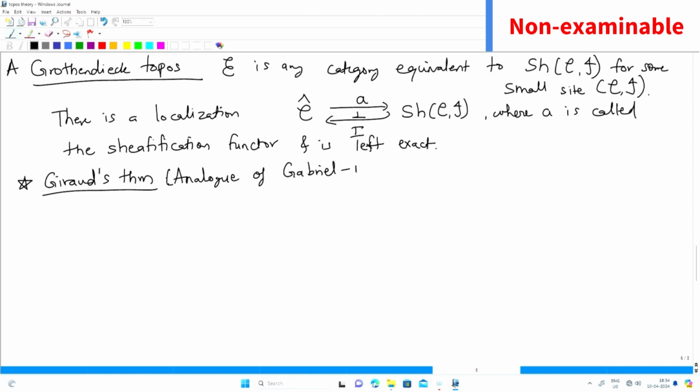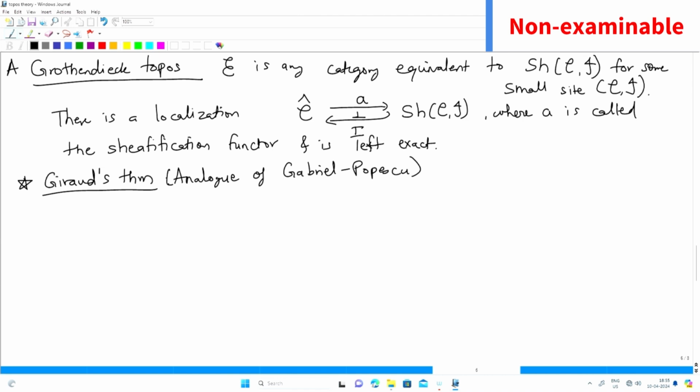You remember Gabriel-Popescu, it says that every Grothendieck category is a localization of a module category. Now, the module category here is replaced by C hat, the presheaf category. So it's a localization. Yeah, that's the definition.